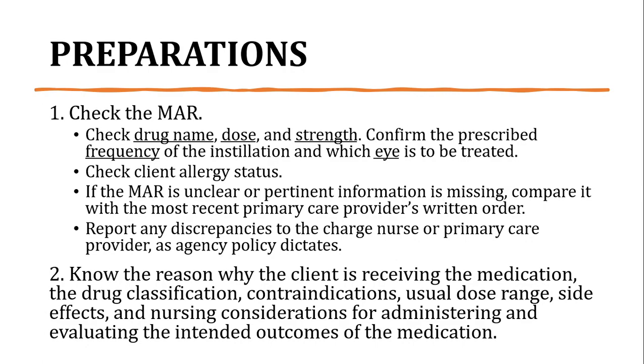If the MAR is unclear or pertinent information is missing, compare it with the most recent primary care provider's written order. Report any discrepancies to the charge nurse or primary care provider as agency policy dictates. Know the reason why the client is receiving the medication, the drug classification, contraindications, usual dose range, side effects, and nursing considerations for administering and evaluating the intended outcomes of the medication.